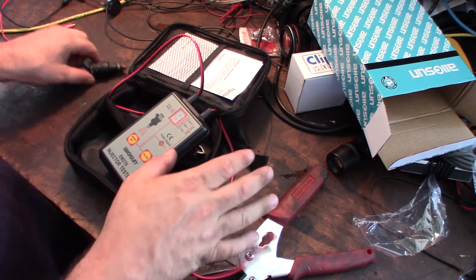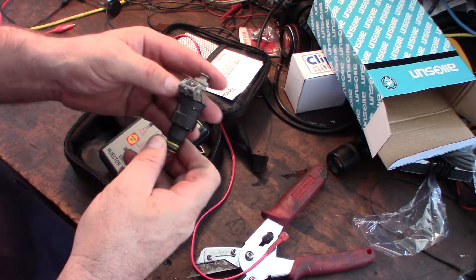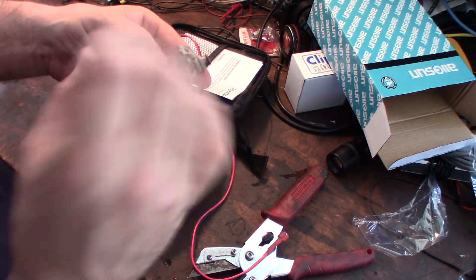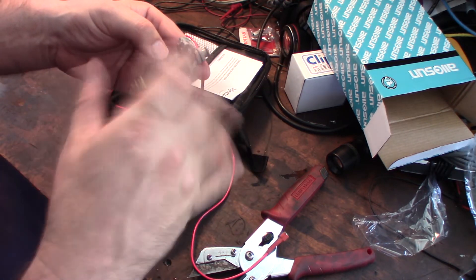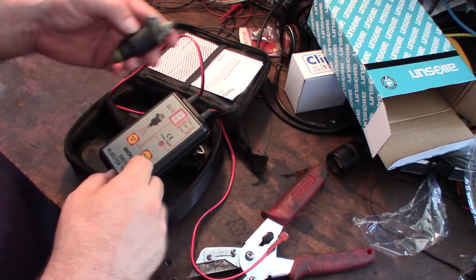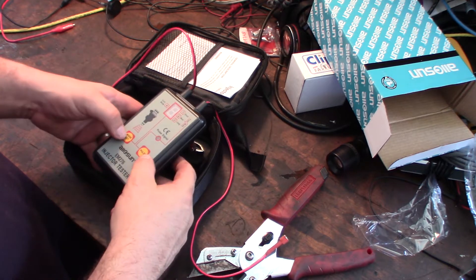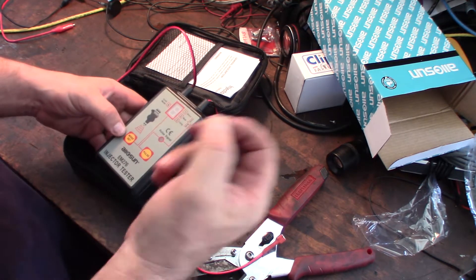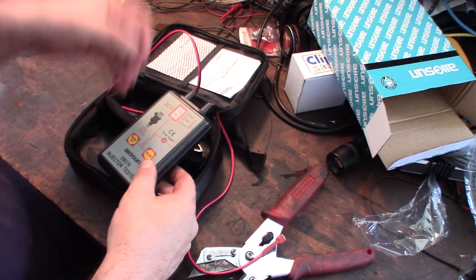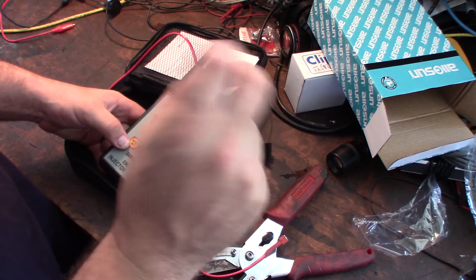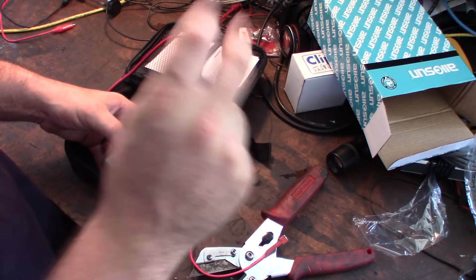So what this is supposed to do, this is one of my older EV1 style injectors, but it's designed to open and close the fuel injector and pulse it like your car is running. It looks like there's four manual modes. One is continually on, constant spray, and then you have the engine pulsing to simulate the engine as it's operating.